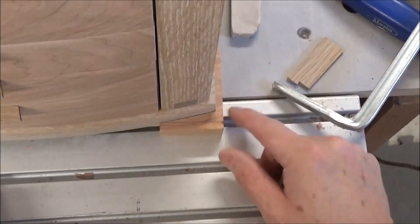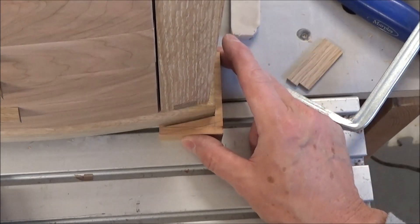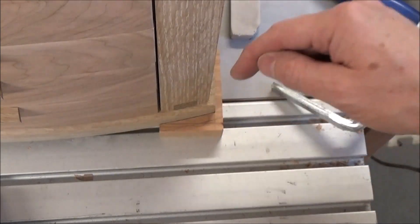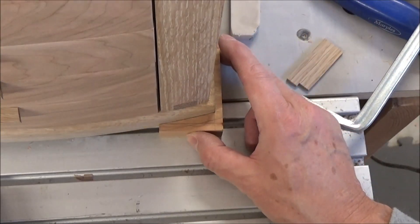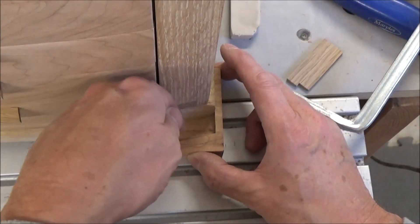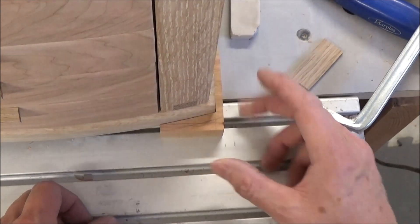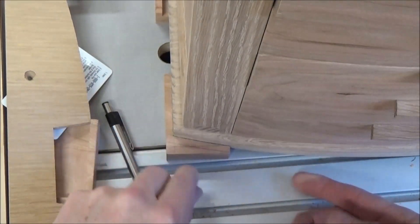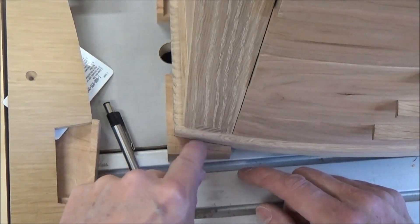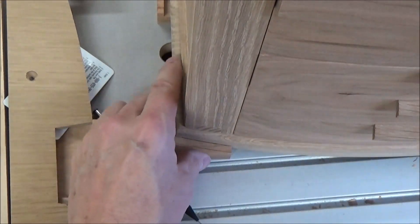On the right side I really didn't remove any material along the line. All I did was check my back cut, and that's all I needed — just get in there and remove a little material from the bottom. That's what was holding it back, so I've got a good fit on that one. Success with that one too. What you're seeing in that dark area is pencil line — that's a nice fit on both of them.